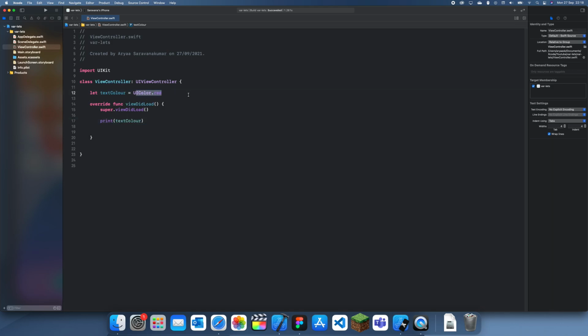So you can set this as a let in a different file maybe, and then the only place you change it is in code, and you can always change things in code, you just can't change it while it's running. So this is an example of where you use let.